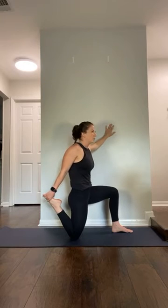Okay? So tailbone tucked. Bringing that leg up, using the wall if you have it nearby. Breathe. Keeping it tucked, keeping it tucked. With this kind of stretch, you're holding it for as long as you feel comfortable. If after a couple of seconds it's just unbearable and you can't catch your breath because you're so uncomfortable, it's not worth holding because you're probably not holding it correctly anyway. So tap out at any point, and instead do that reaching one, which is a little bit easier to do.